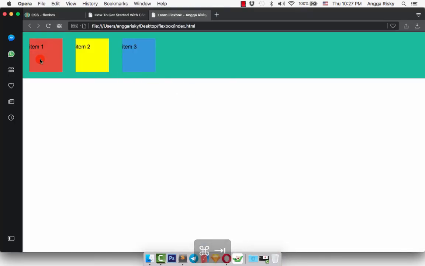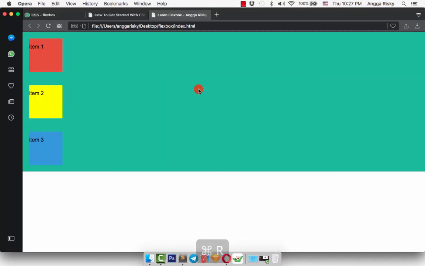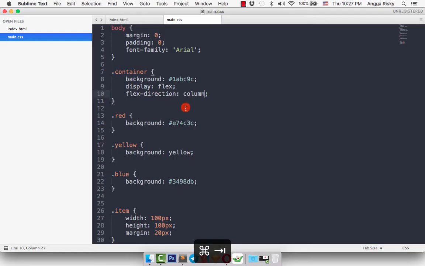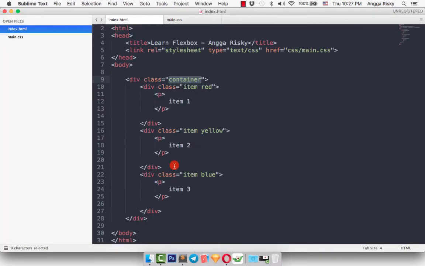Row means like this, but bottom, it's called column. Save it, and like this. And inside of column, we have reverse. Like this, okay?